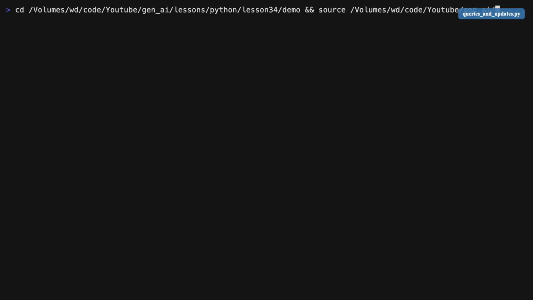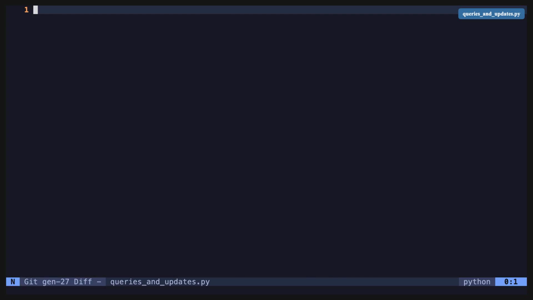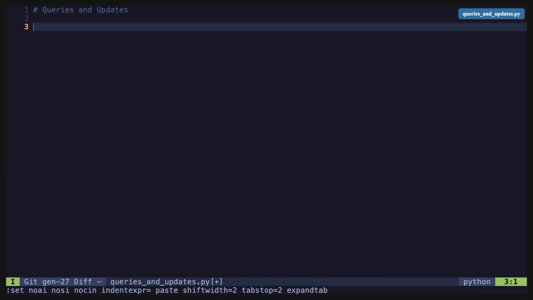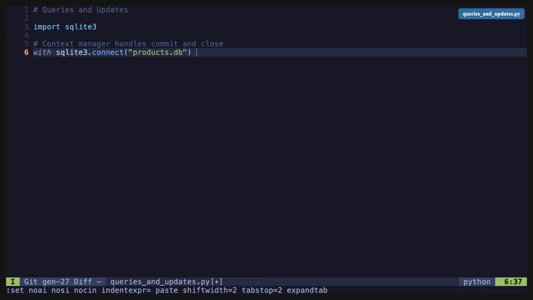Let us create queries_and_updates.py for advanced SQL operations. The with statement makes con a context manager. It auto-commits on success.